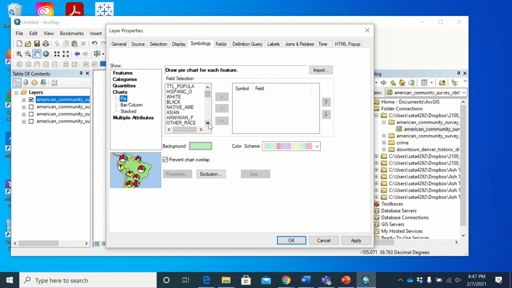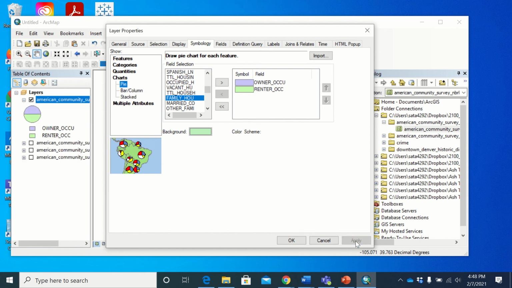The two features that we want to map using this pie chart are owner occupants and renter occupants, right? So I select these two, shift and select these two, and then using this arrow, put them there. So purple is owner occupant and green is renter occupant. Apply and okay.